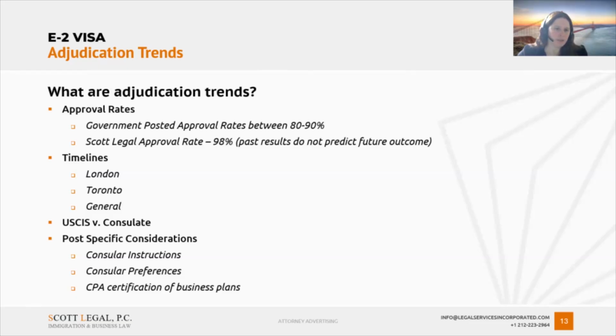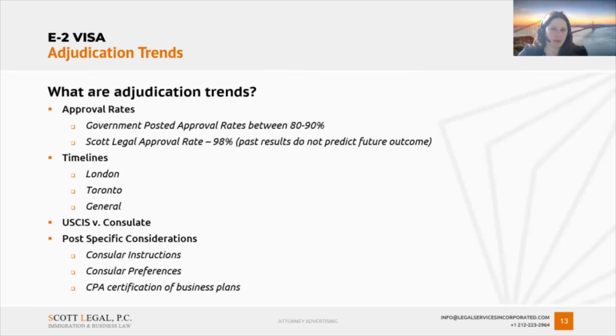So for the consulate, I'd say more people will apply through a consulate normally, because they're already outside the United States. Again, you want to know what are your consular preferences? What are the things that they are looking for? That being said, for a consulate, a benefit is that one, they take a more holistic view of the source and trail of funds than USCIS. And another is that usually you will get a multi-year, multi-entry visa. So that's not the case for everyone. There are some nationalities that have a very short reciprocity period on their visa.